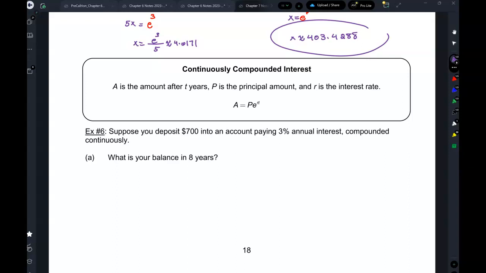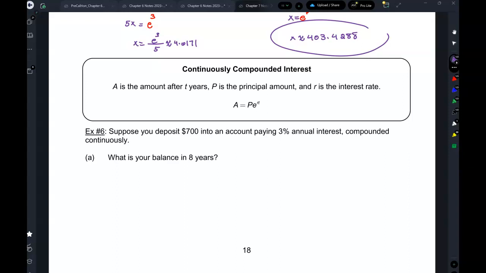Now, imagine your money is in a bank account, and every single day the bank computes interest and pays you money every single day, right? Monday, Tuesday, Wednesday, Thursday, 365 days a year. And you're like, oh my God, this is amazing. Then you find out about another account where the bank pays you interest not daily, not hourly, not by minute, but continuously. So now, how many times a year is that? An infinite amount.